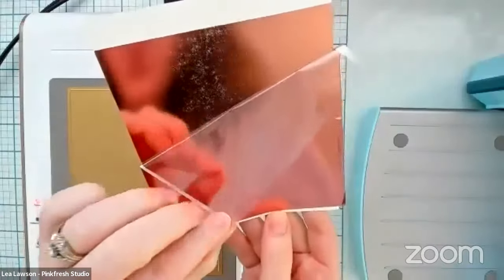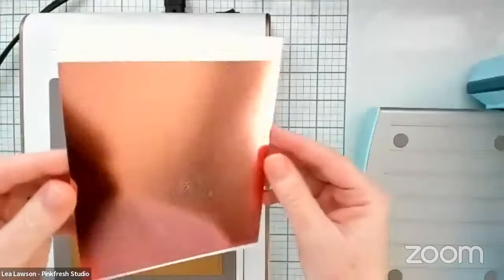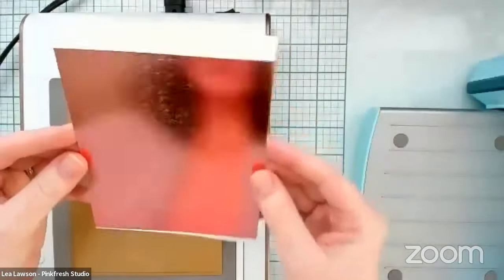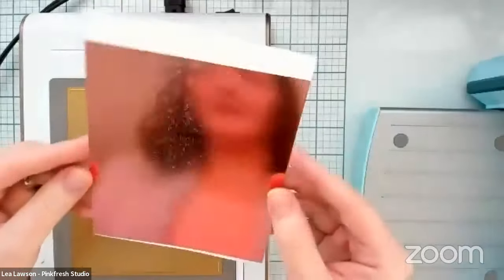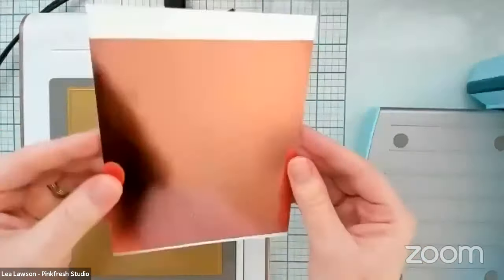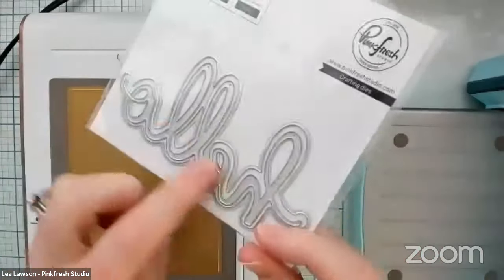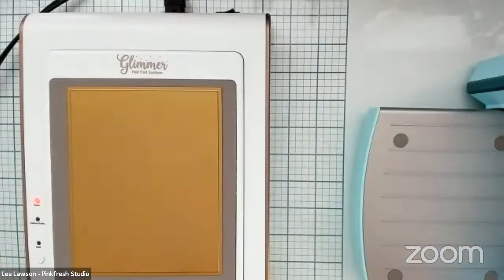And we have a really lovely result. I got some bad results at the bottom there, but that's okay. I wasn't noticing that I was getting a little bit of bad results at the bottom. We could have just heated that up and done it over again, but you can make full sheets of foil, and then you can go ahead and cut them out with a word die, a standalone die, anything you want.